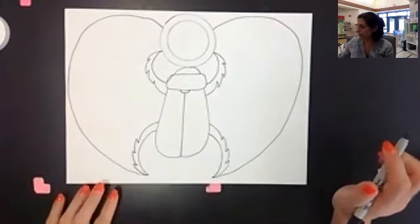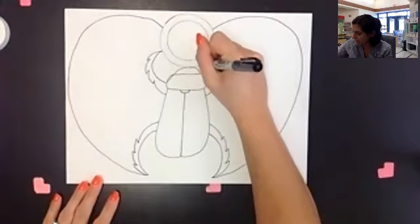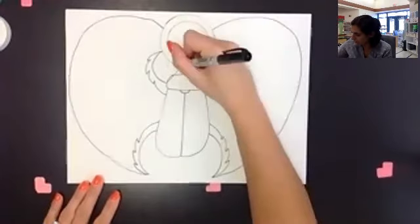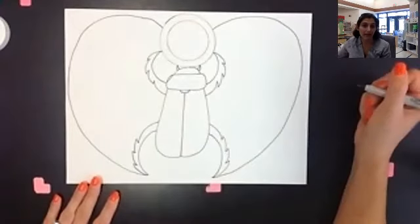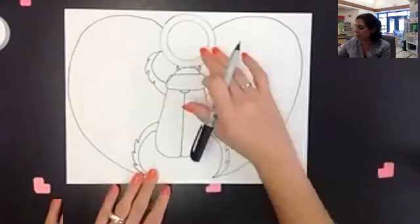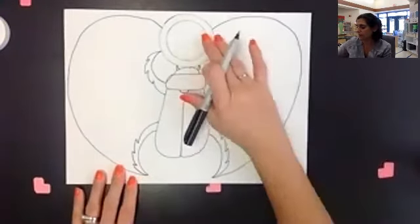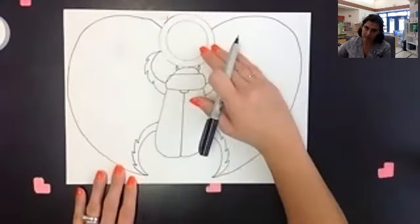I think, oh, you know what? We forgot his little pinchers right up here on his head, also connected to the circle. And if you read the information on Canvas, then you know that this circle actually represents the sun. So it's our beetle, and he's holding up the sun.